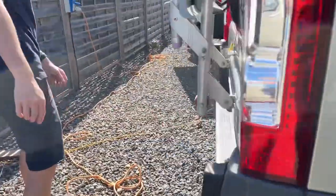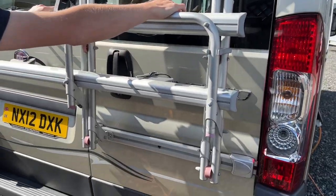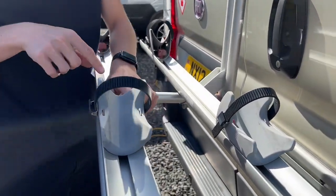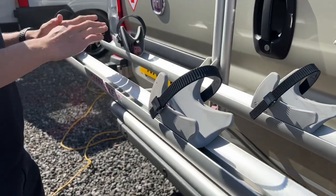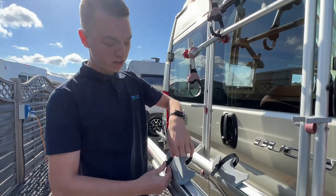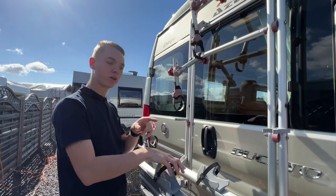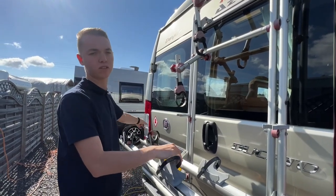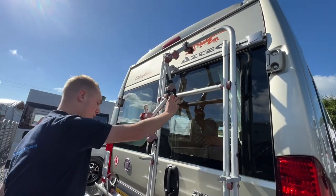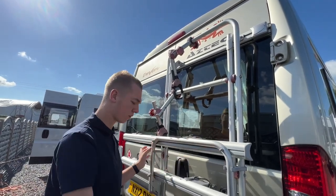On the back of the van you've got your high level brake light. If you have the bike rack — this is a 200 DJI-style bike rack — pull it down and you can loosen the nuts and adjust the feet so that when you put your bike wheels on and tie them in, you can adjust for your frame size. Always have the bikes opposite ways around — one set of handlebars each side — so you can fit both on. These crossbars are for your first and second bike. Always put a lock around your bike frames to keep them safe and secure when leaving the van unattended.